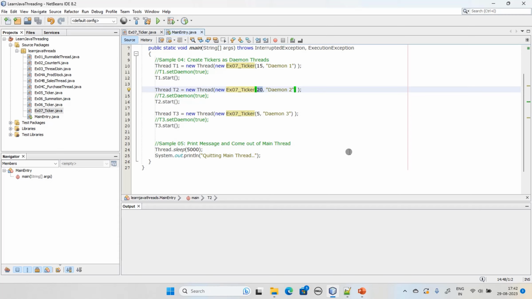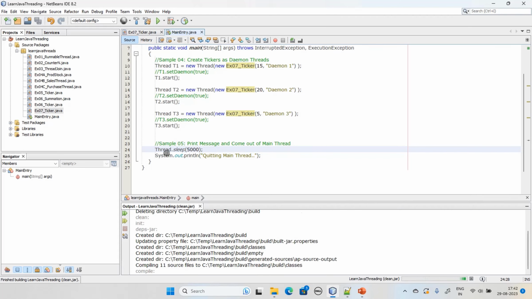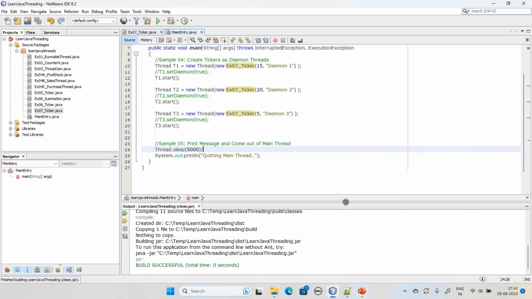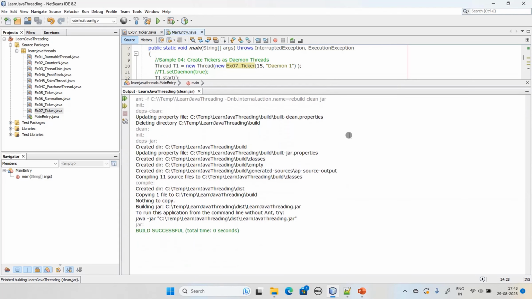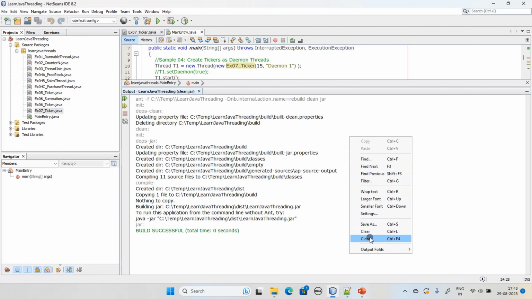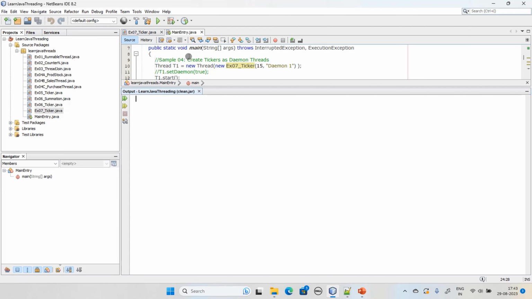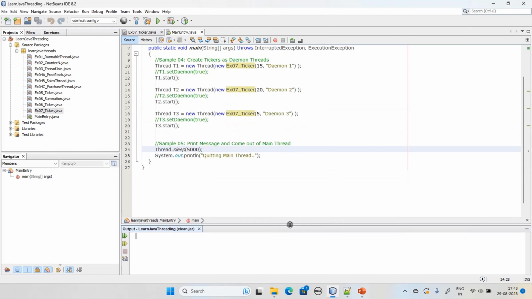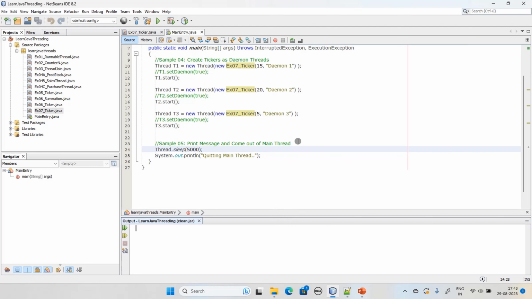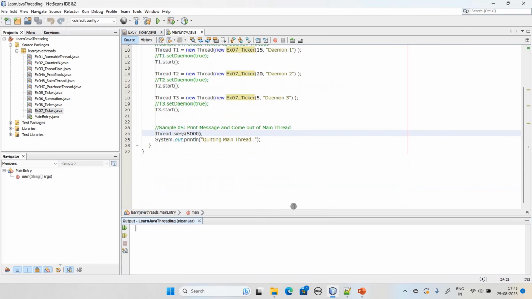That means thread T2 will run for 10 seconds. But here, if you see, the main thread is quitting. Let's see how it works without daemon. Now the threads are not daemon threads, they are normal threads. And let's see how it works. Quitting main thread. Okay, that message is enough.